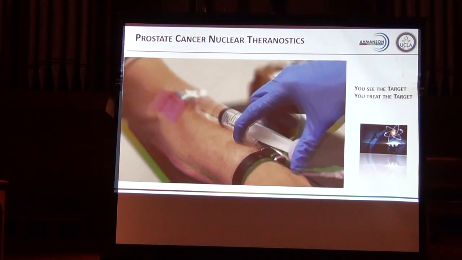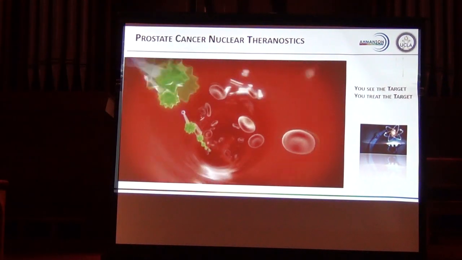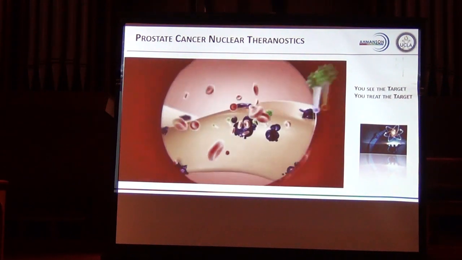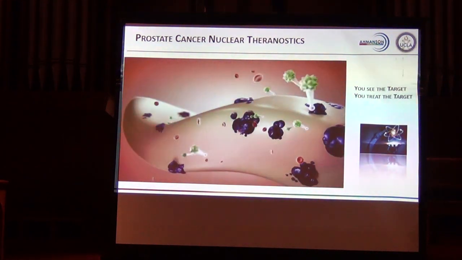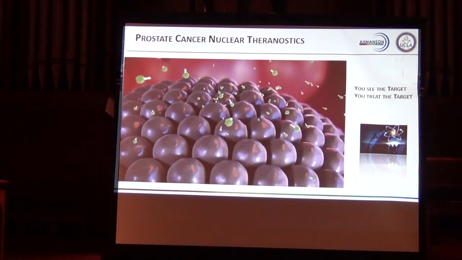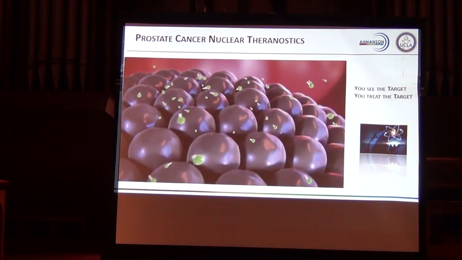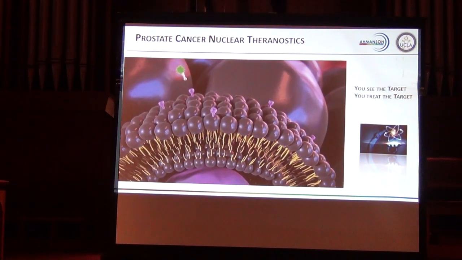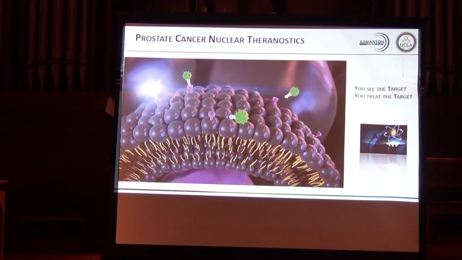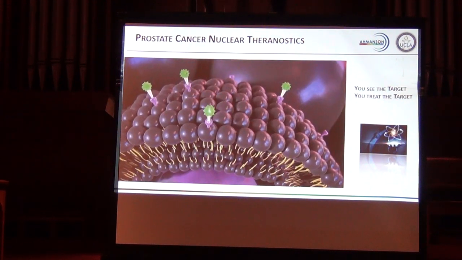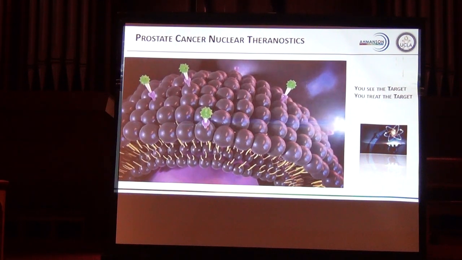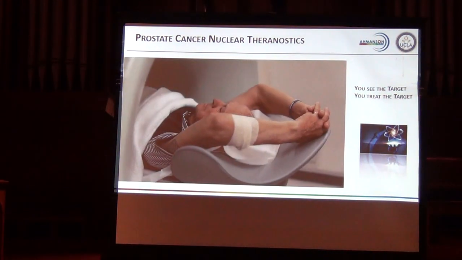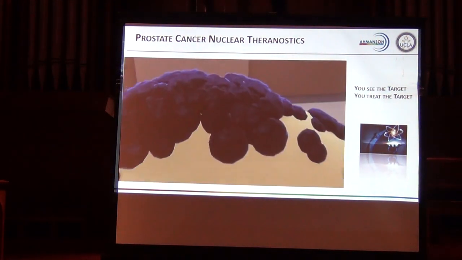All right, so here's a video just to show you nicely again what Dr. Auerbach and myself just explained. You have this radioactive drug that goes in the blood, that will go on the prostate cancer cells because they have this target, this PSMA target. And then once the PSMA PET agent binds to the target, it will emit the positron, the photon or the radiations that will be detected by the PET CT device to create images and see where those prostate cancer cells that express this PSMA target are.